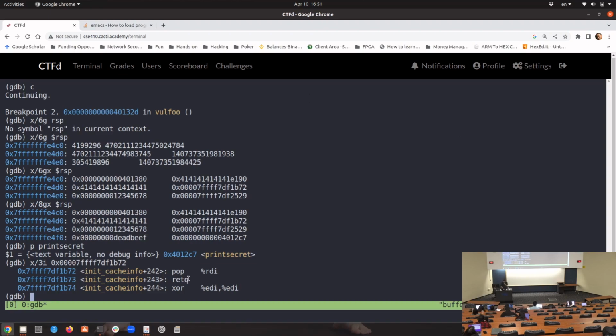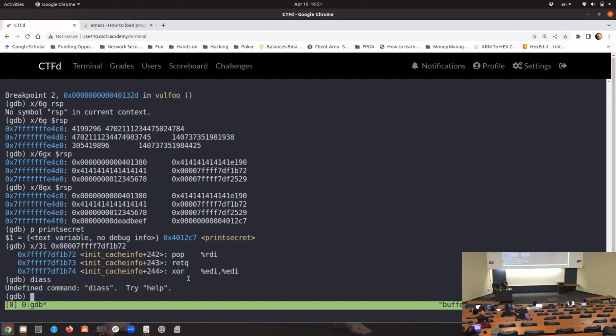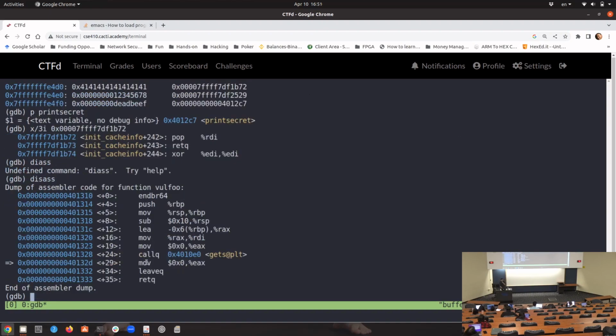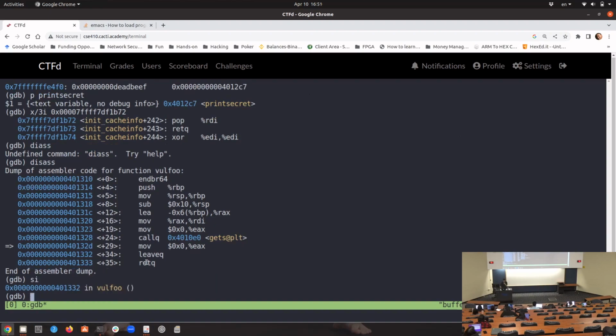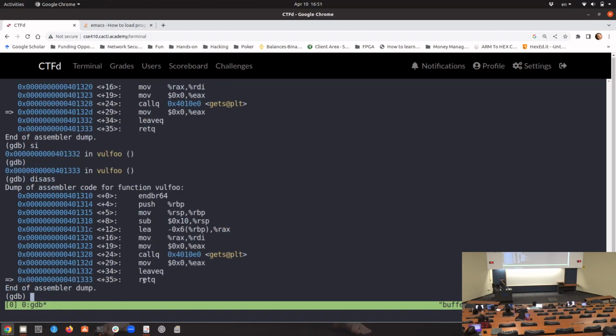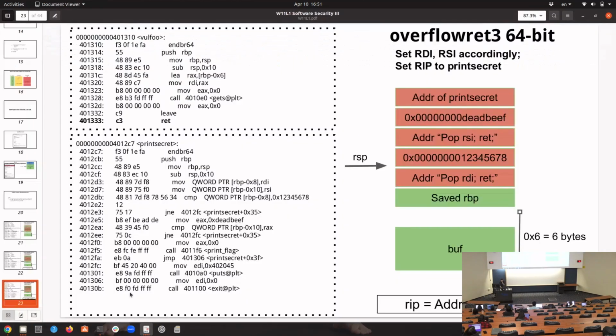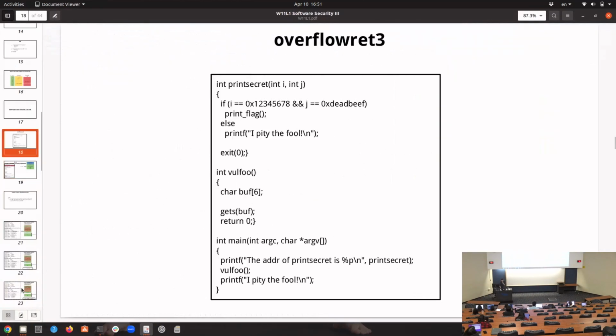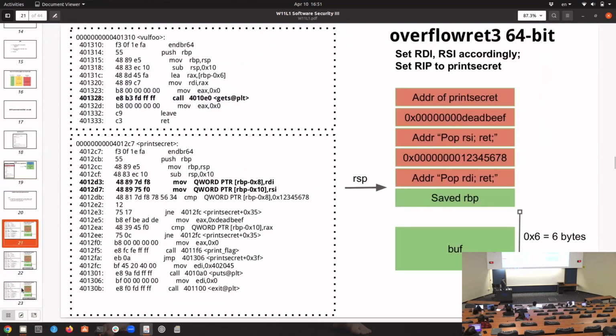So we are here now. If we keep moving, we do si, which steps 1 instruction. We'll go to the next line, then we go to the next line. Now we should be at this line, which is a return. Now we're at a return, okay? So this is exactly where I showed you before at the beginning of these slides. This is where we are.